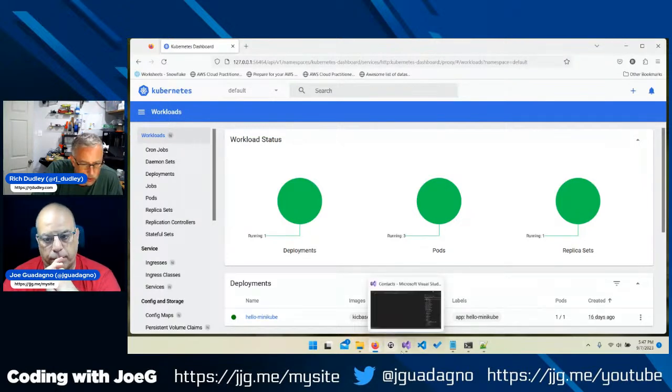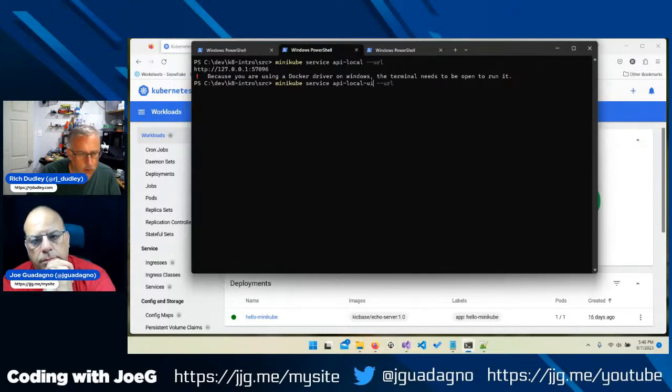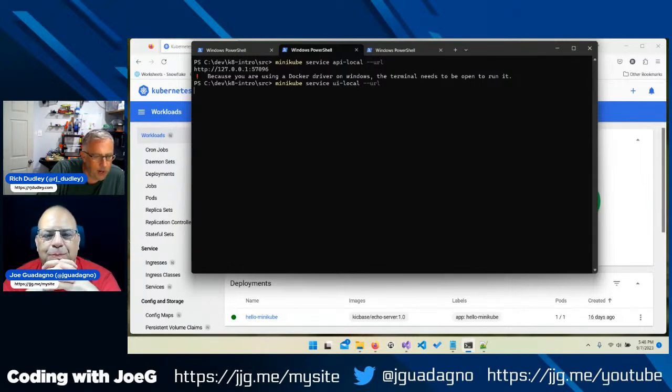All right. Here we go. Let's see here. So we should be able to come back here. And we don't want to do API local. We want to do API. Did I really call it API local UI? No, what did I call it? UI local. UI local. It is absolutely a naming convention I would give it while I'm talking about something else and typing.